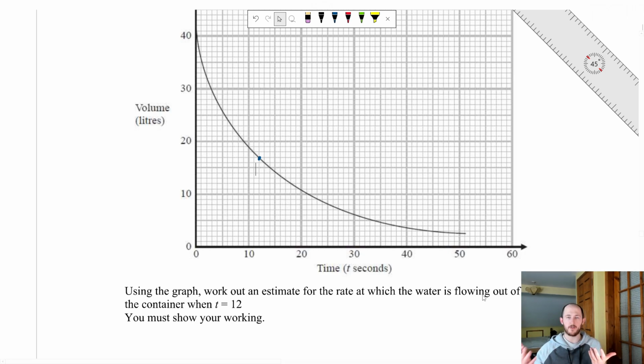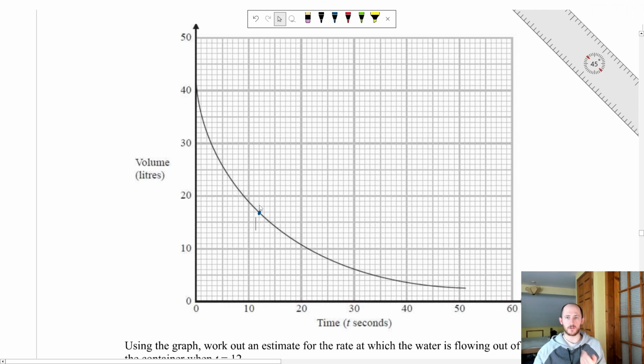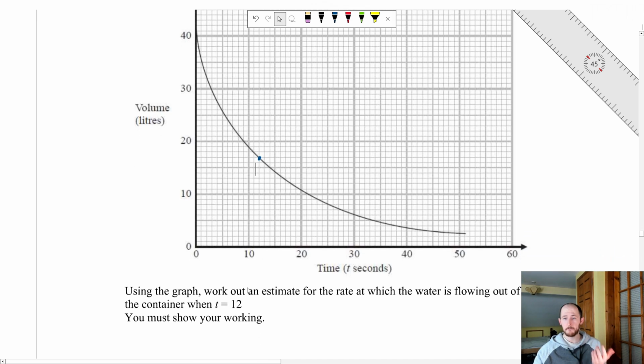Well, let's be frank, right? There's only two things you can do with this, which one is work out the area, and the other is work out the gradient. Those are the only two things you can do. Now, it says when t equals 12, not up to t equals 12. That tells me that it's a gradient, not an area. Because with an area, they have to tell you a starting point and a finishing point. They can't just say, work out the area at t equals 20. Because that doesn't make sense. At t equals 20, there's one value. There is no area. So, the fact that they haven't specified two values hints to me that they wanted me to work out the gradient, not the area.